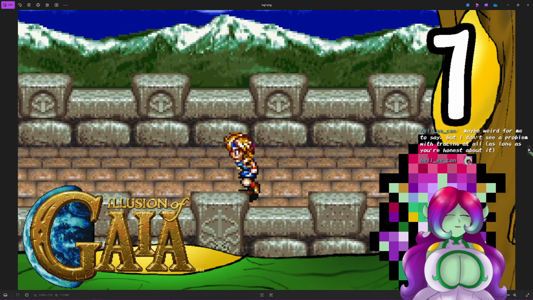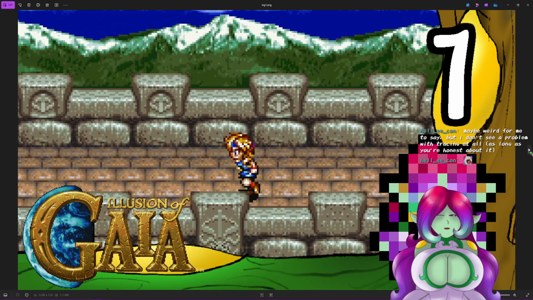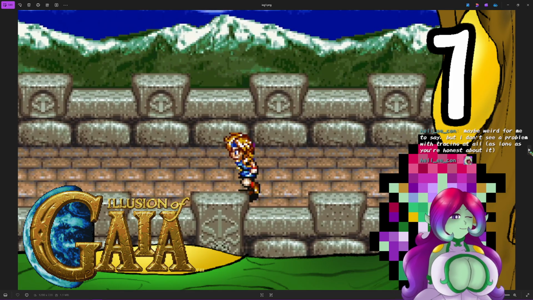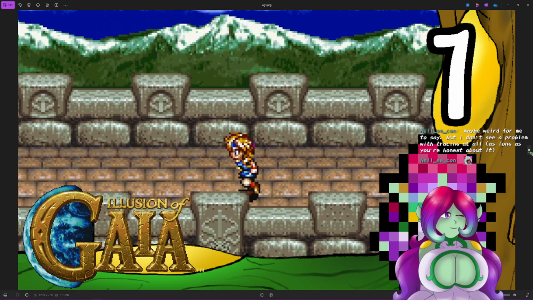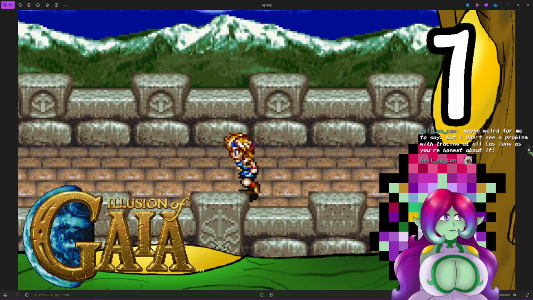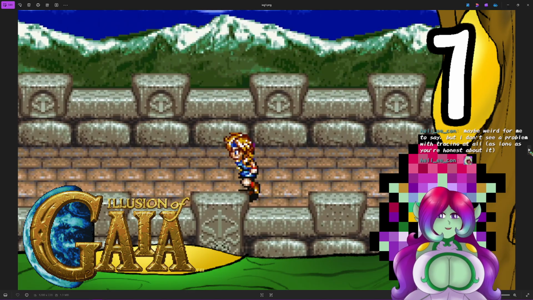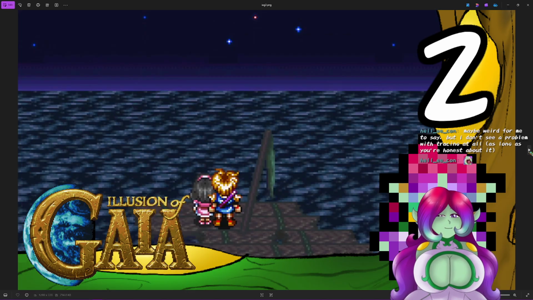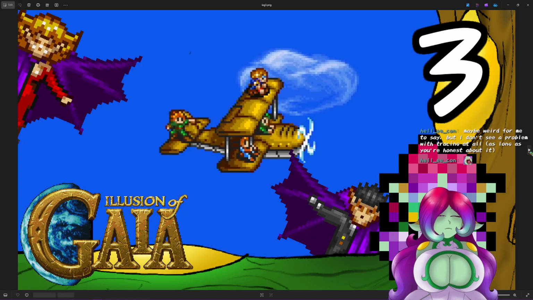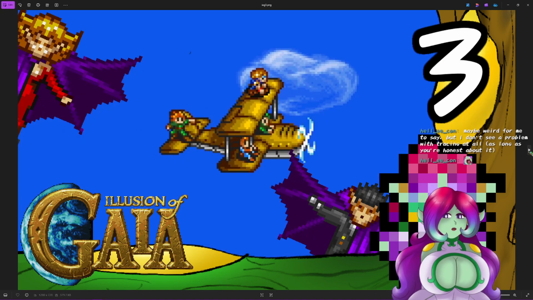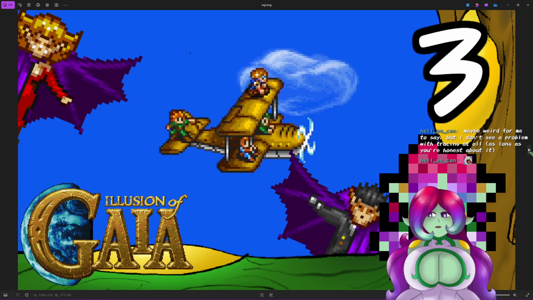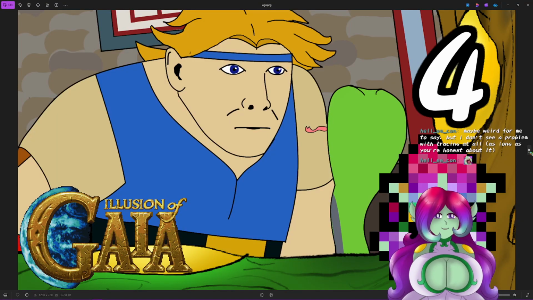Illusion of Gaia was a really fun stream for me. I guess I'm also thinking about the streams that I did while I'm doing this retrospective. But Illusion of Gaia was fun. This is just a general view of the game, another sort of emotional scene. This one was just like, oh yeah, we went to the Sky Garden and also we fought the vampires.